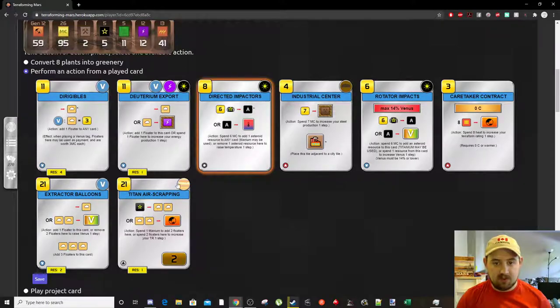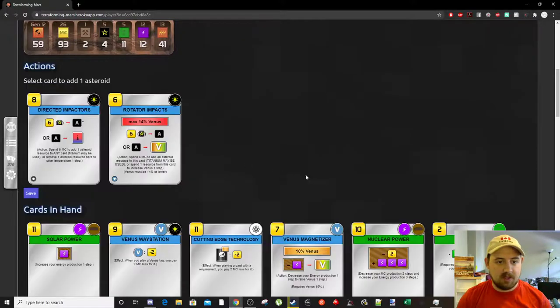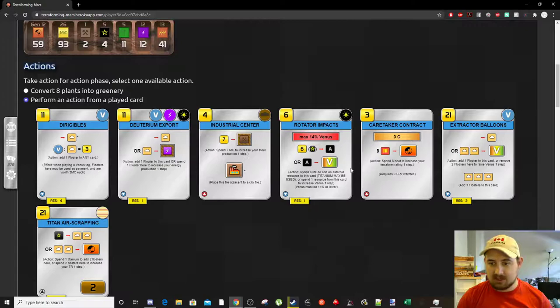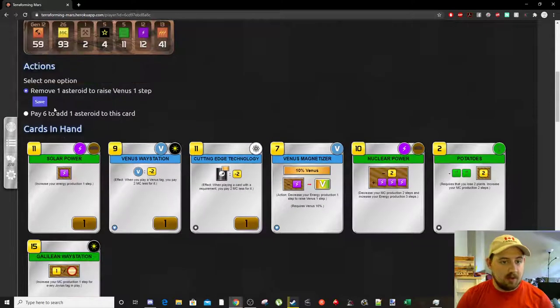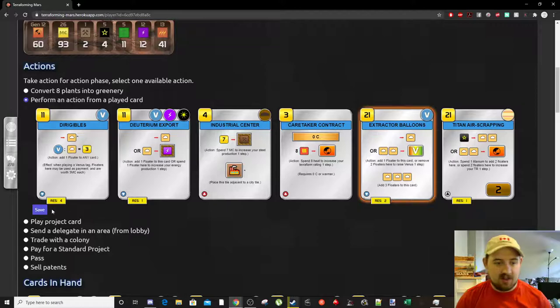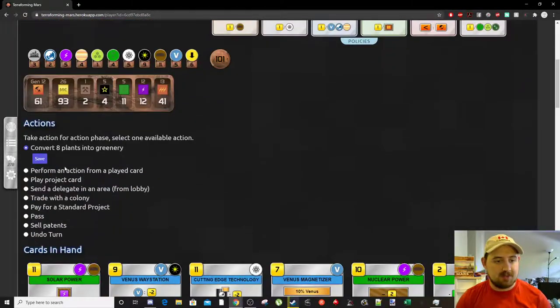We definitely want this for a titanium, and $2 to put onto that. Then perform an action. This does a Venus bump for that asteroid we just made. And then perform an action of a played card. This does a Venus one step. So now we have one more step to do.